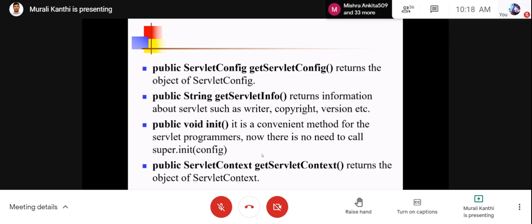One more, getServletContext, returns an object of the servlet context. getInitParameter is for retrieving the parameters which are in the web.xml.